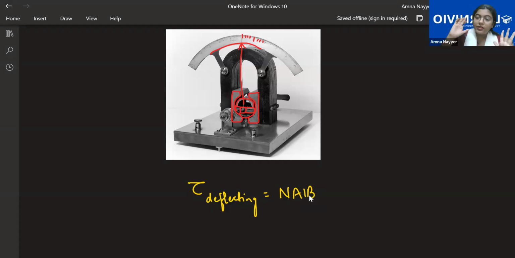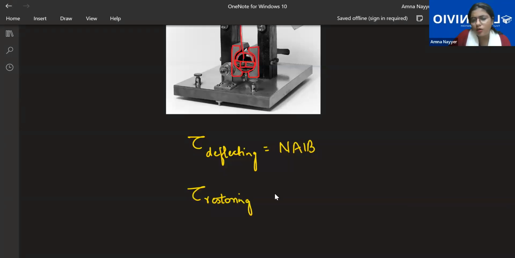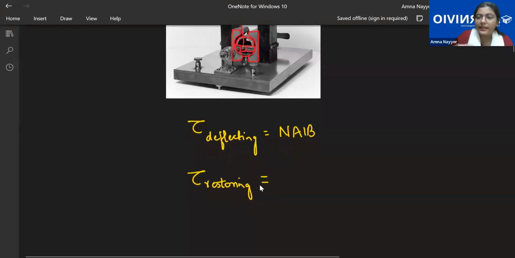Now, in class 11th, we have done that torque is always restoring in nature. Whenever you have forces or torque, they are always restoring in nature, in the sense that they will always be directed towards the mean position. So that's why here also you will have a restoring torque. Now, restoring torque formula, does anybody remember from the SHM chapter? K theta. Okay, K theta.